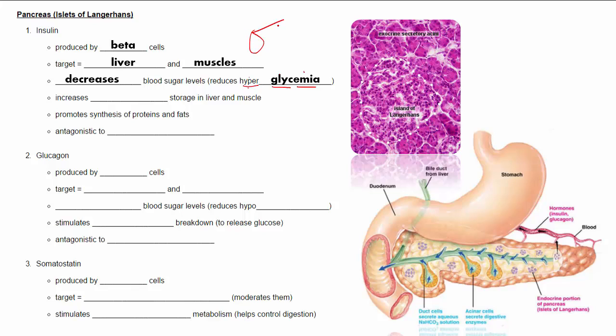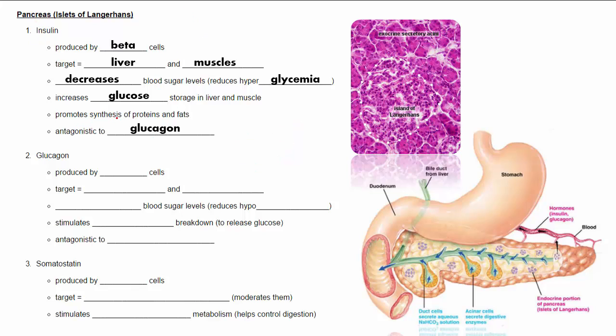So when you have a meal and you've got lots of glucose in your bloodstream, that glucose will come out of the blood into surrounding cells in the liver and in muscles. And that's where the glucose is going to be stored. It's going to cause increased glucose storage in the liver and muscles. And of course, the glucose will be stored as glycogen, that polymer that we studied, the polymer of glucose. And that's the storage form in animals. It will be stored in both liver and muscles. And insulin allows the glucose to come in to the liver and muscles. So remember that name right there, or that little prefix there, insulin.